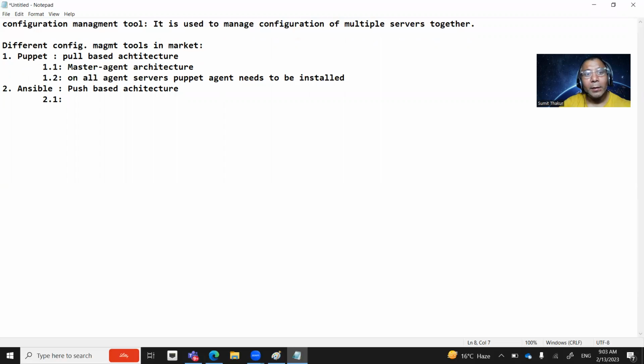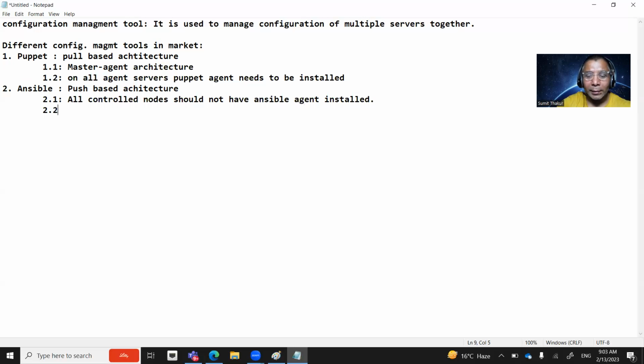In case of Ansible, it does not follow master-agent architecture. As I said, it's a push-based architecture. In this case, all agent nodes or all hosted servers or all controlled nodes should not have the Ansible agent installed.